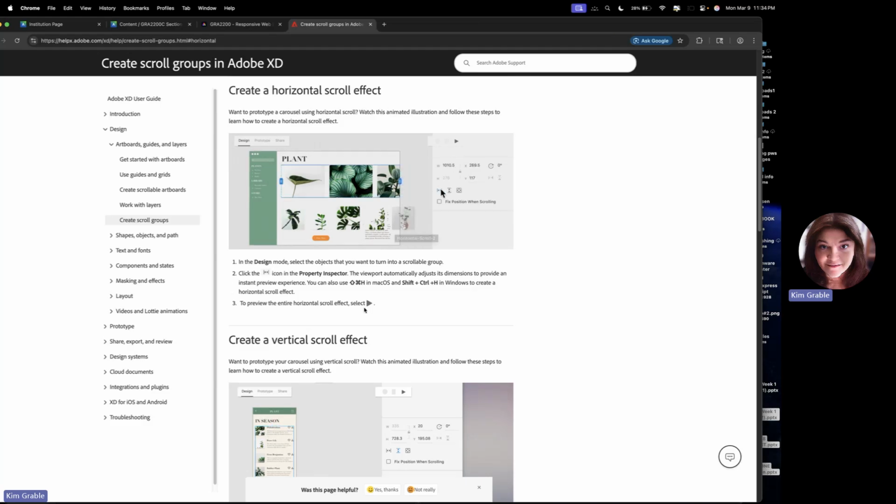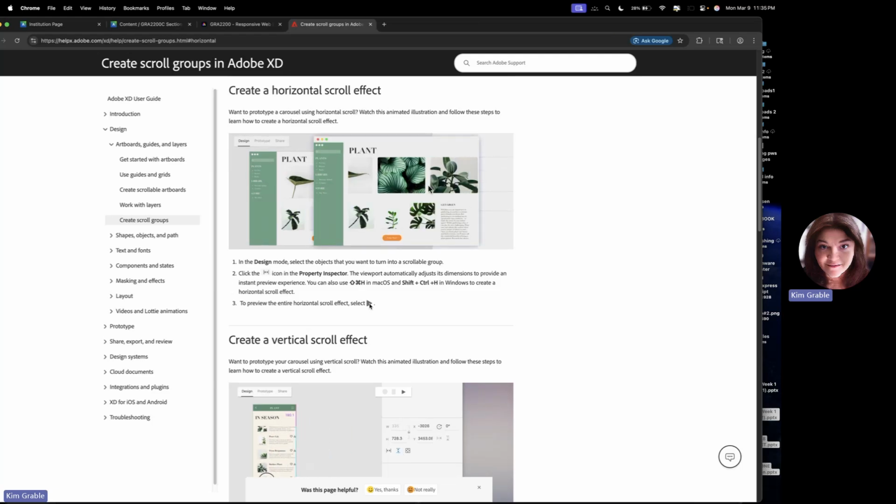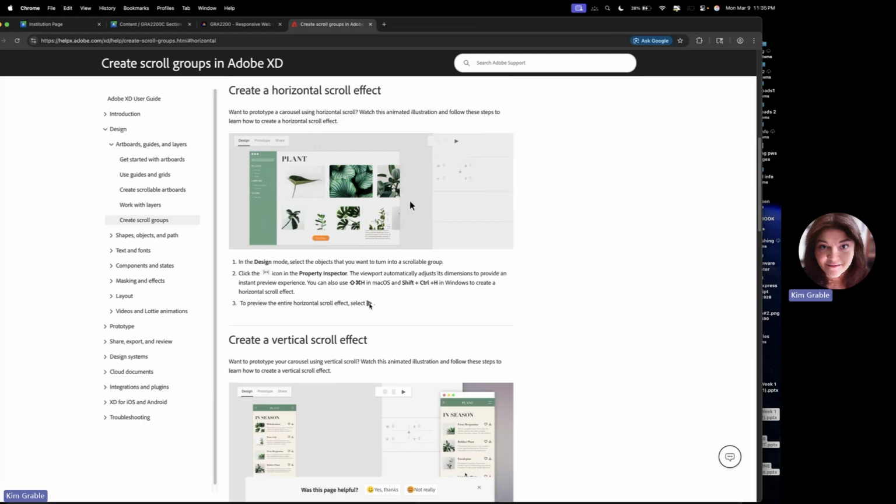And then you can preview the entire thing by selecting the arrow to the right. You see that? It's very easy to manipulate. Did I say right? I meant left. Sheesh. And that's a great horizontal scroll carousel. It's a wonderful piece.